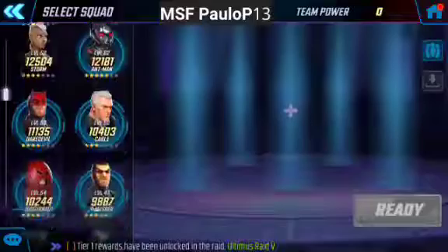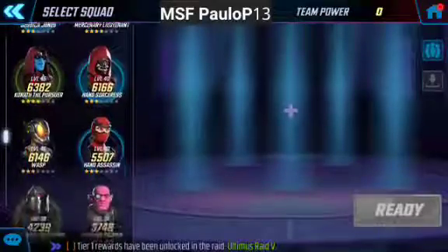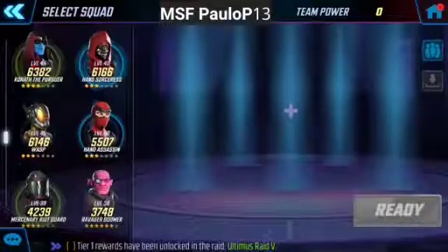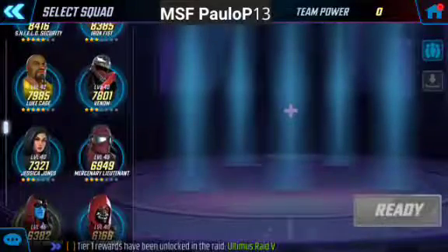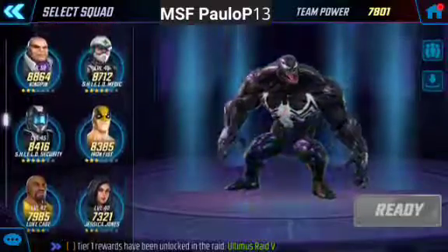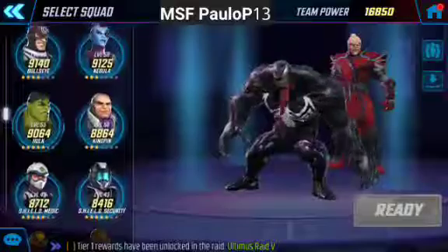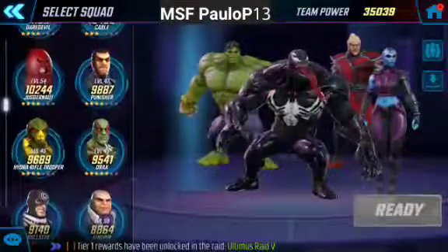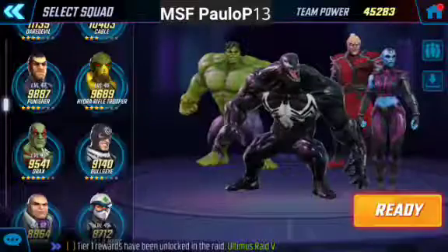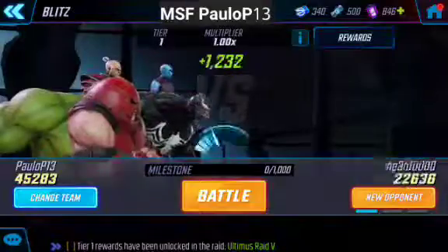So I make a bit of a mixed match team, which is the leftovers that I haven't used yet, which should be Venom, Nobu, Hulk, Nebula, and Juggernaut. Where's Juggernaut? There's my Juggernaut. And I run this team.